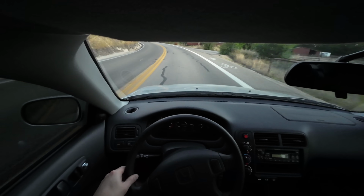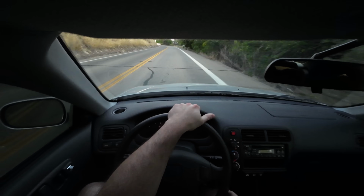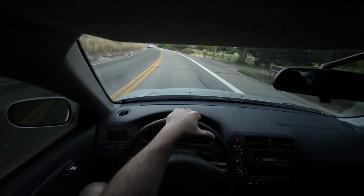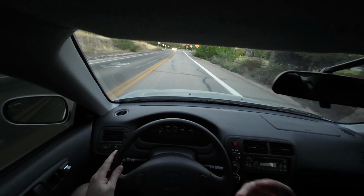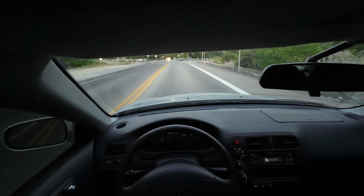Now, I guess another thing to touch up on is probably what this car is realistically worth. I know roughly kind of what Gabe paid for it, and I think he got a really good deal on it, but what is it actually worth nowadays, right? To an enthusiast like myself, this car could be worth a ton, right?